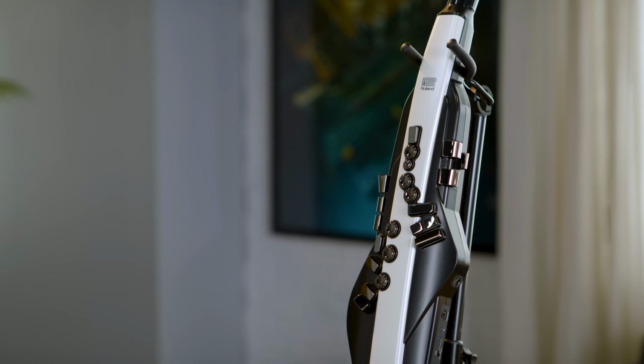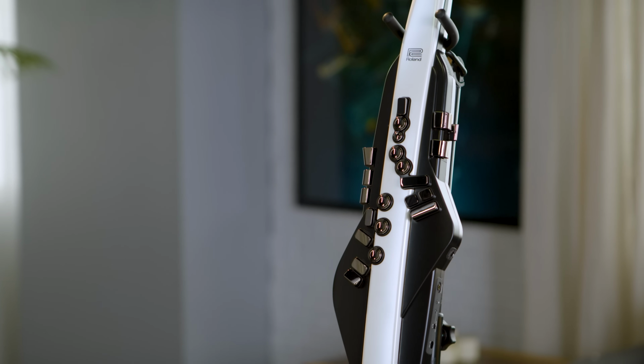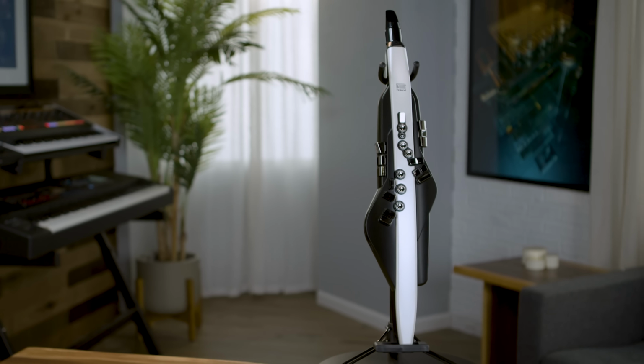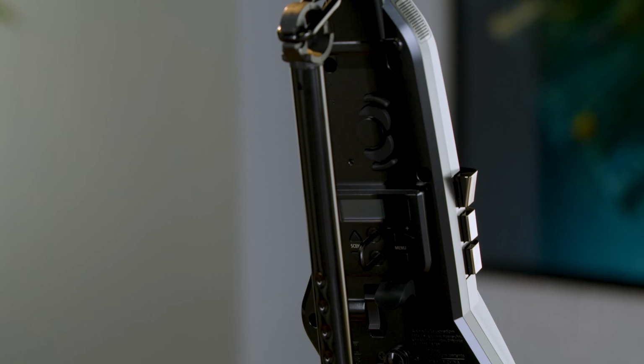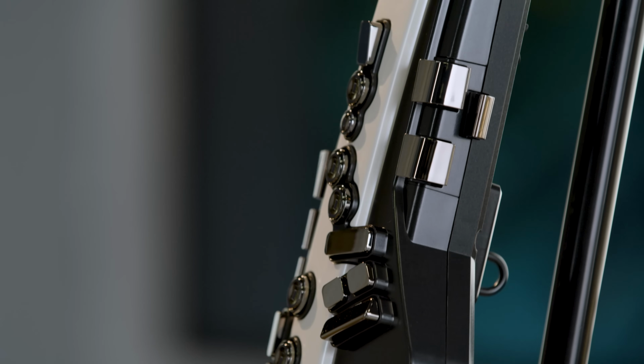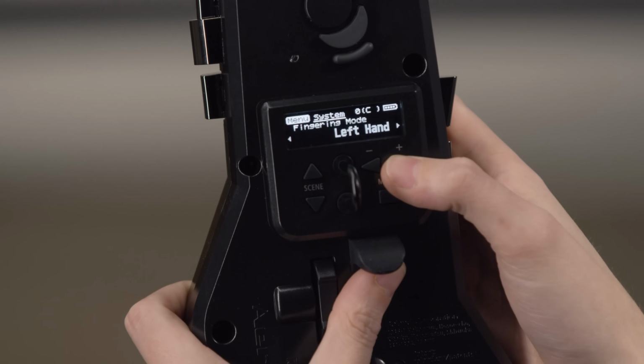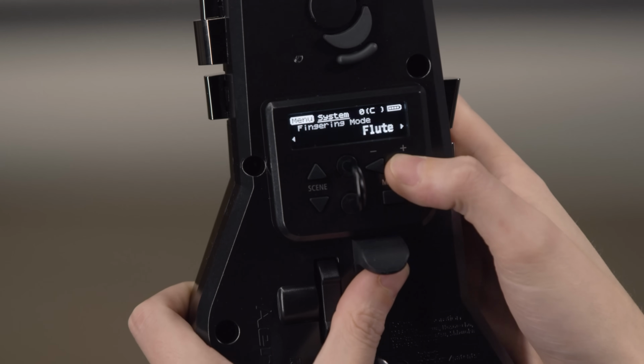When you pick up the Aerophone, you can feel the quality. The keys feel natural under your fingers, and it's the same layout that you're used to on your sax, complete with octave keys, palm keys, bis key, and high F sharp. So there's virtually zero learning curve. Even if you play another instrument like trumpet, clarinet, or flute, the Aerophone AE-20 has built-in fingering layouts to support these and more.